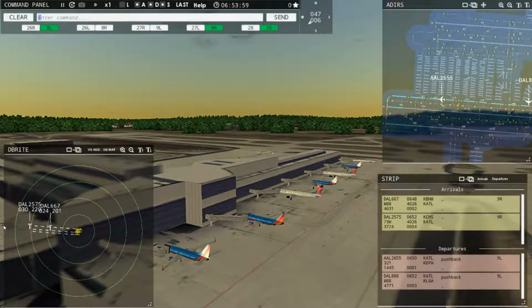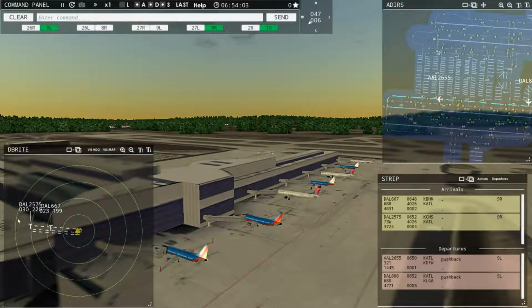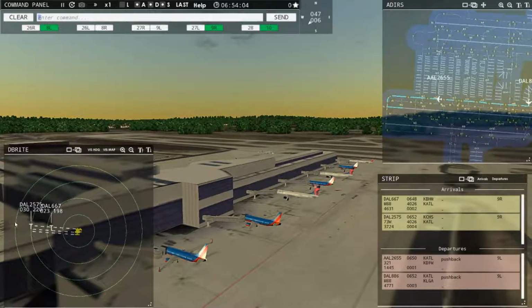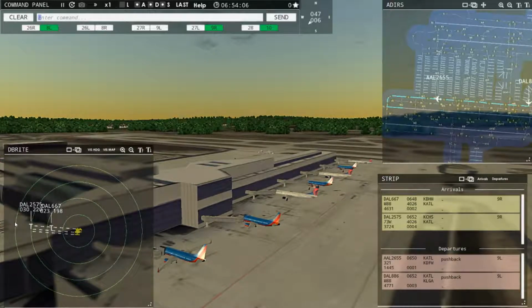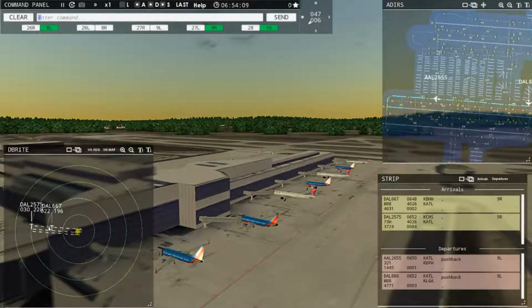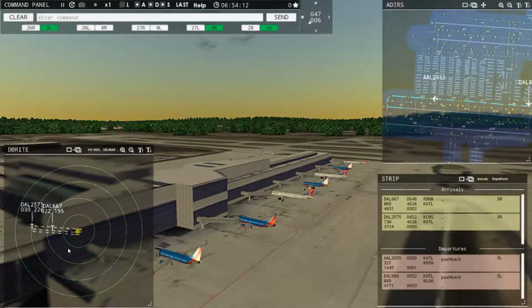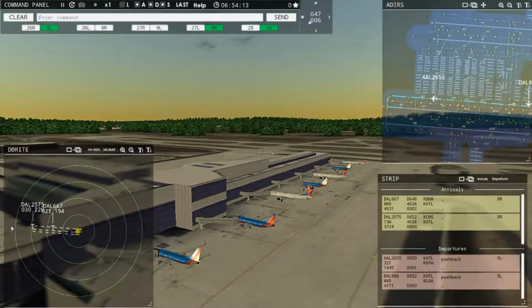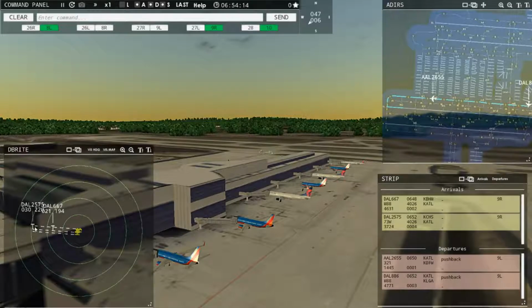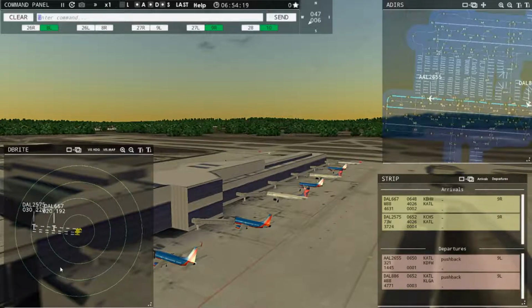And a lot of people that play the game, I see them or hear them. You can do it, it's no problem. You tell them to clear to land all the way back out at 20 miles. But in reality, the tower wouldn't get them until about 12 to 10 miles in, and then they wait until about 5 to 7 miles to clear them to the runway. So that's why I try to simulate that. Even though I've got them 20 miles out, I'll wait until they get about here, 7 miles, and tell them they're clear for the runway to land.